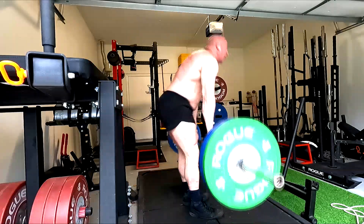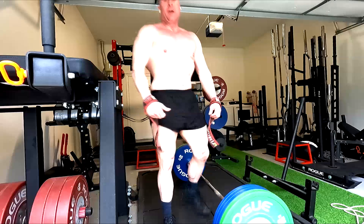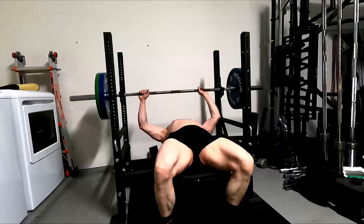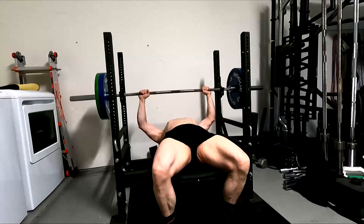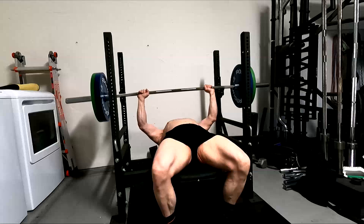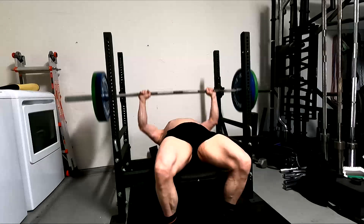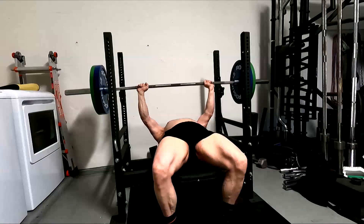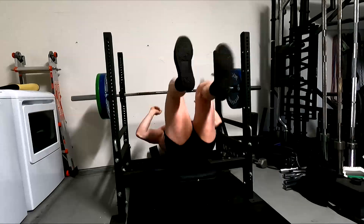This is an important point when you're selecting your exercises. We have to ask ourselves: what is our goal of this exercise when selecting it and determining how to perform it? Same with the benching here. When I want to perform a harder version of the bench, what do you see me doing? I'm pretty much doing it close to flat back. I'm gripping it in a manner that puts my elbows at the furthest possible position down at the bottom. My grip width is set to where I'm completely stacked at the bottom, which means the pecs are put into the deepest stretch possible — taking the bench press into a deeper range of motion than it would normally in the full power version.